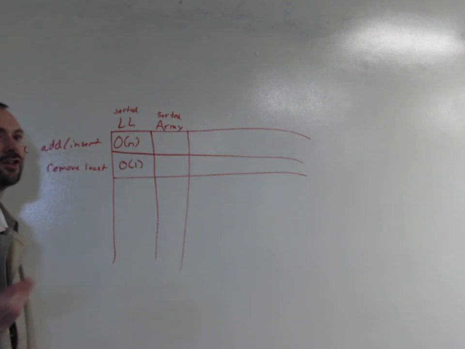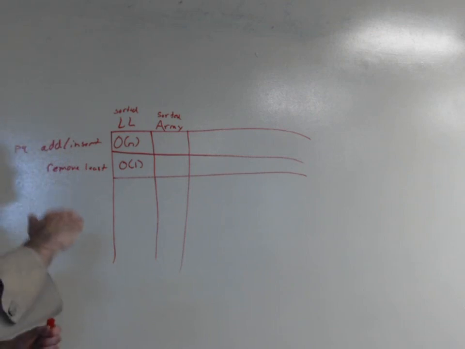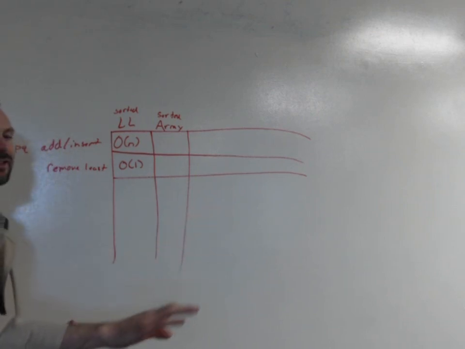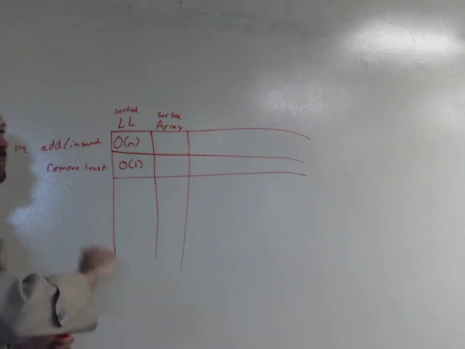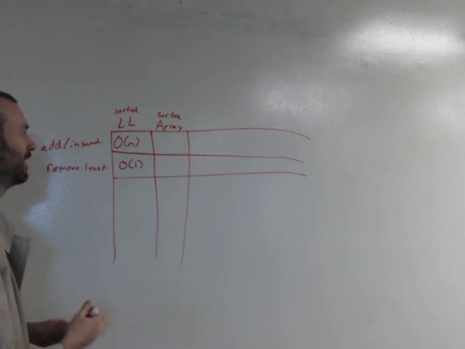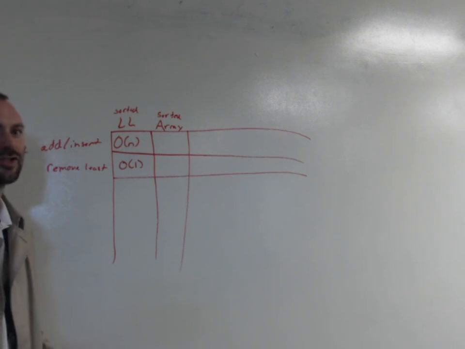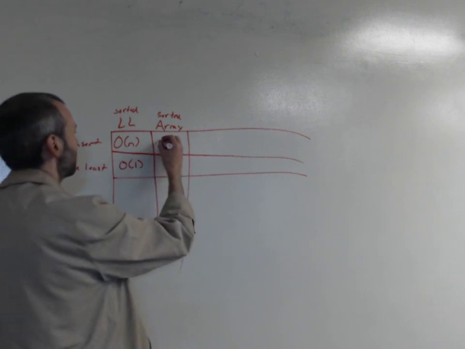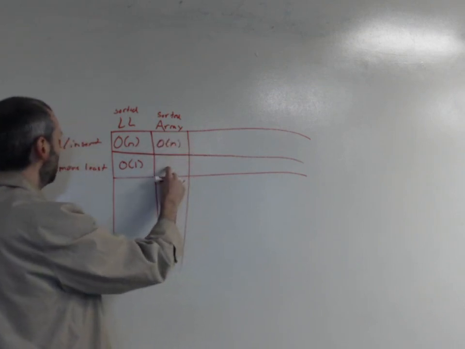In the middle? Oh, then O of n, because we're shuffling, we gotta shift. Shifting. It's okay. I'll just keep telling you until you get it. Shift everything down. So even though finding it is log of n, shifting is O of n. So it ends up being O of n.